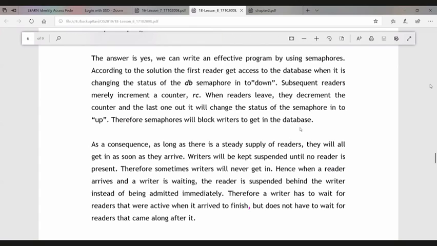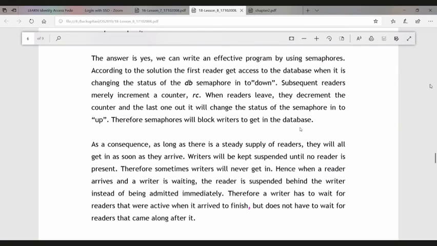So how do you solve that problem? Steady supply of readers. They will all get in as soon as they arrive, because you can allow readers to come while others are reading. But writers will be kept suspended until no reader is present. Therefore, sometimes writers will never get in. You see the problem?